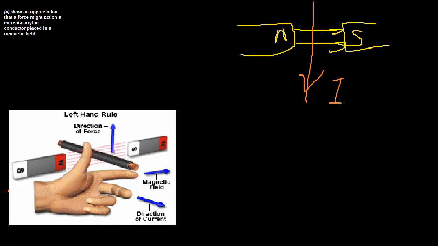Remember, the finger points in the direction of the current, not in the direction of the movement of electrons, so be careful. So there's the direction of current. If you orientate your fingers right now, your index finger is pointing left to right, and your middle finger is going straight down because that's the direction of the current, and where will your thumb be pointed? If you got it right, your thumb should be pointed straight towards you, out of the screen, and that's the direction the wire will move.